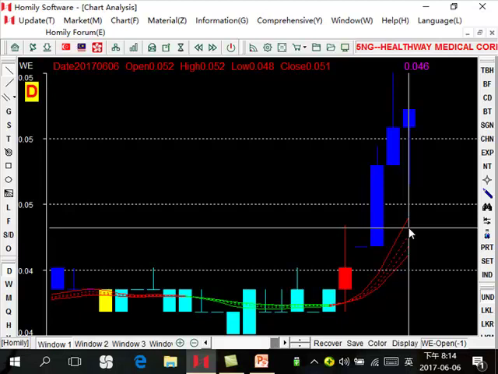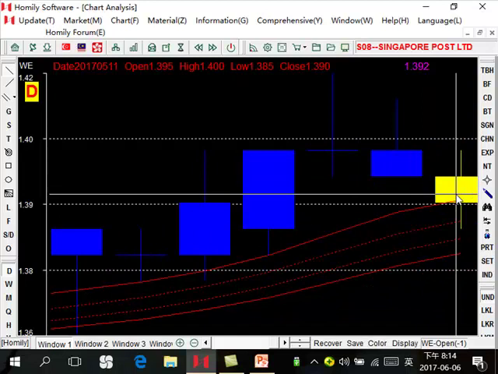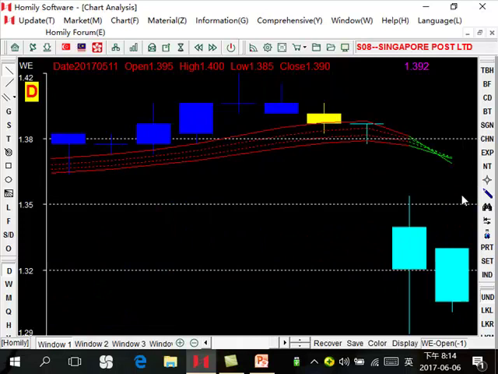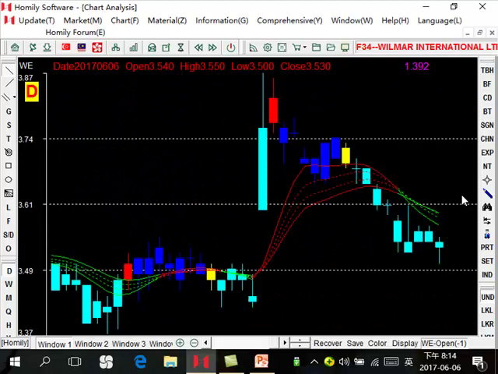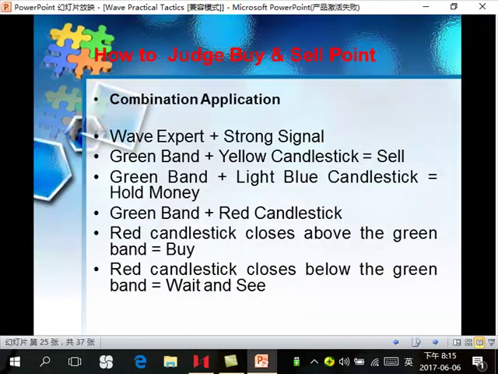If you follow this method, we cannot guarantee that every time you earn money and have no chance to lose. We cannot guarantee that. We can only tell you that if you follow this method, you can make more profit and lose less. Okay? So let's see this one. What should we do here now? Decrease your position. Okay, so here you should sell out, so you can avoid the risk. So here you buy, you can also make profit. So this is the method, how to combine and catch the good buy point and sell point.